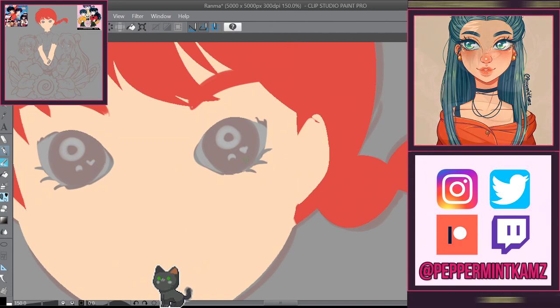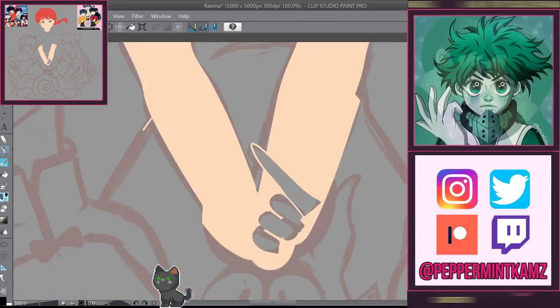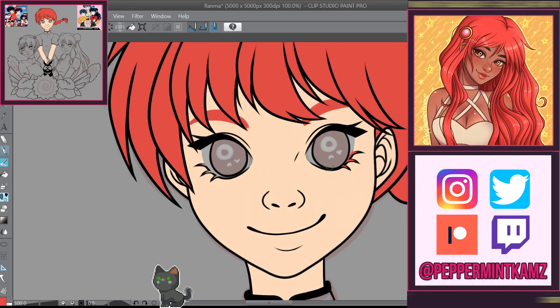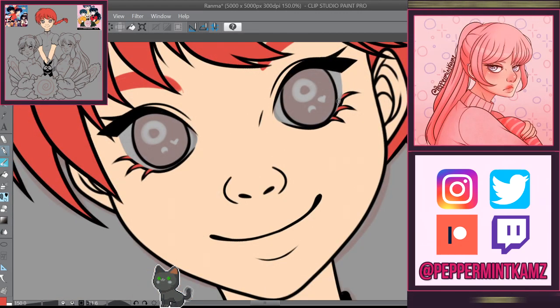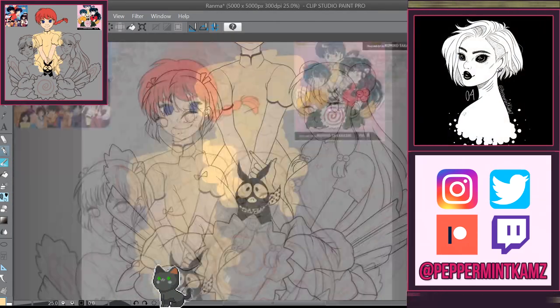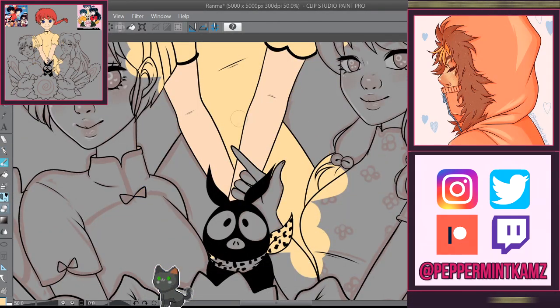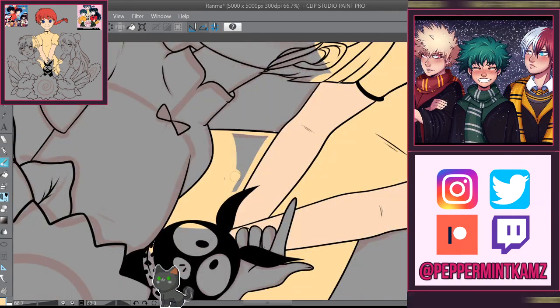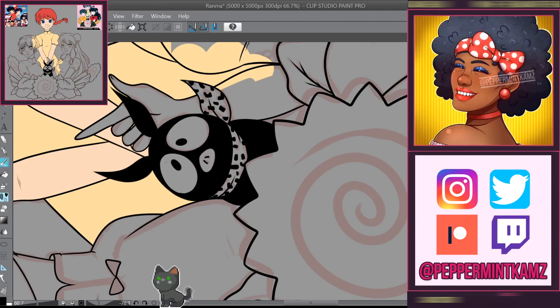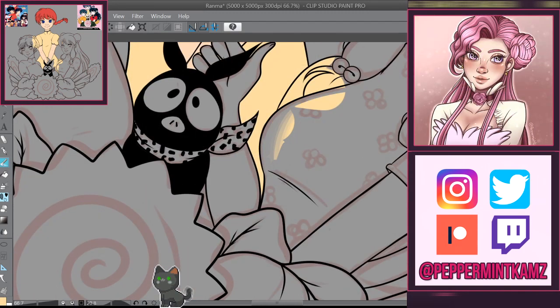I know a lot of artists merge layers. I don't, because I don't trust myself merging layers. I like to keep all my layers separate because I tend to do stupid things and make many mistakes. So there were like 70 layers in, and I was like, oh my god, this is so heavy. Every time I saved, it took like a minute to save. So in the end, I thought, sometimes simple drawings are good, and I should learn to do simpler stuff.